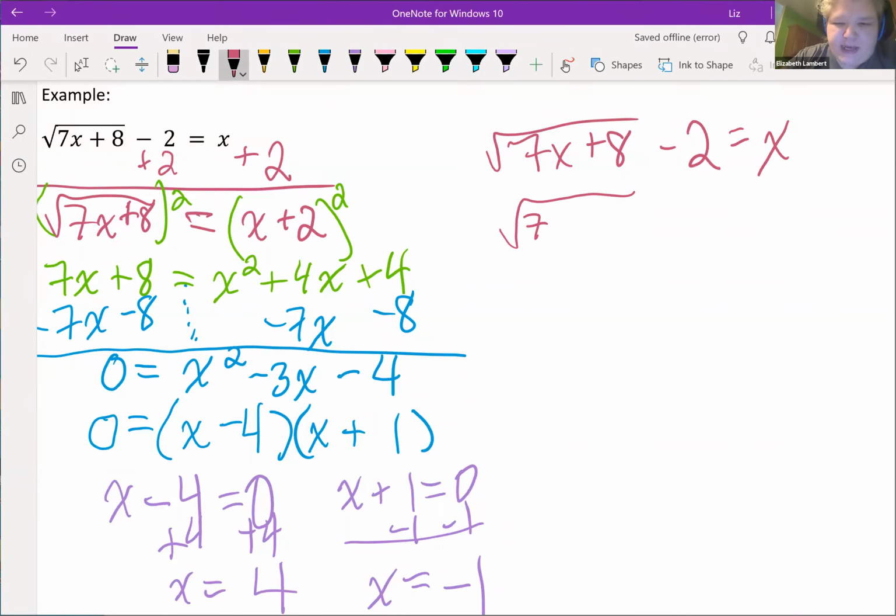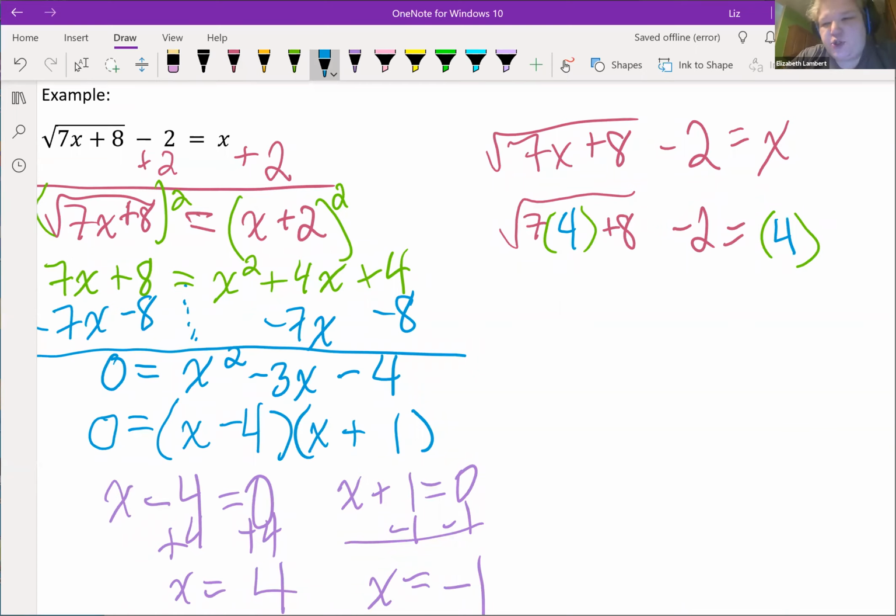So everywhere there's an X, I'm going to put a set of parentheses. I'm going to rewrite the rest. And let's put those numbers in. So now we are checking 4.